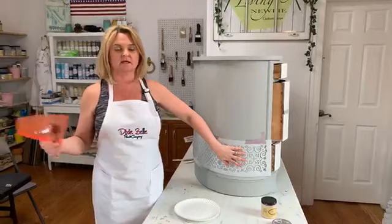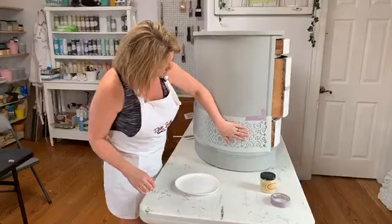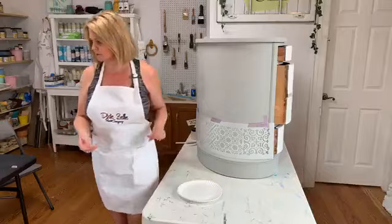Unfortunately, this is a plastic reusable stencil, so there's nothing we can really do to seal it like we did with the tape. When you use these, I end up just painting my whole hand, basically. But you really have to hold it down while you do your stenciling. Keep a very dry brush. If you put a glob of paint and go to stencil, it's going to bleed all over. So keep your brush pretty dry.